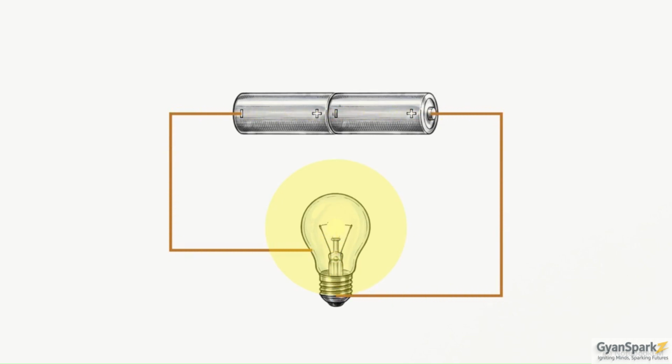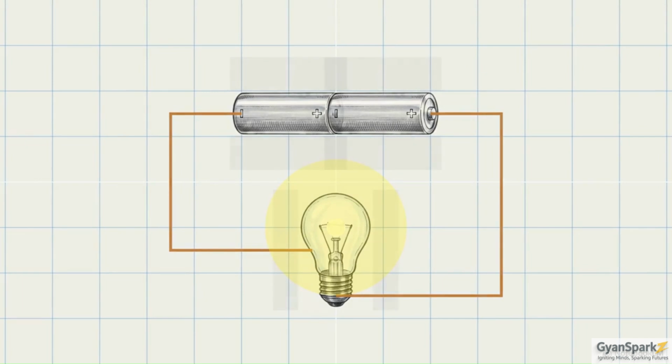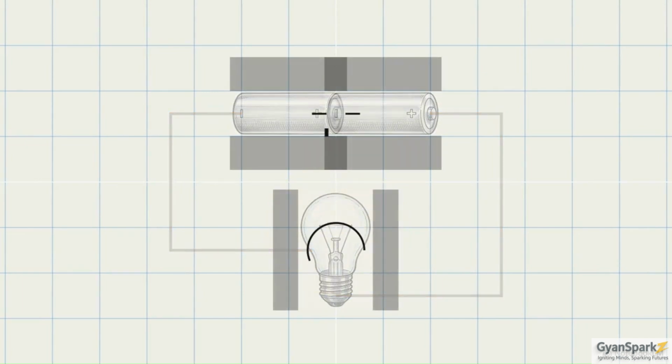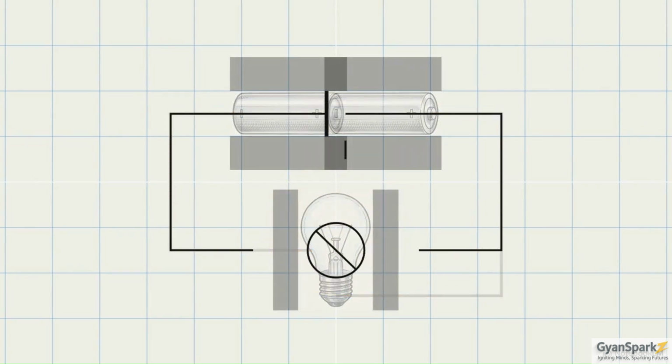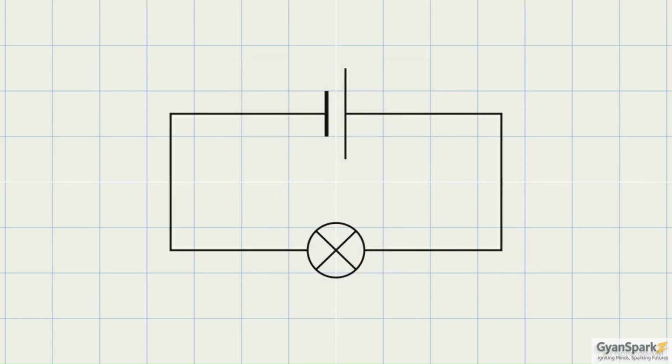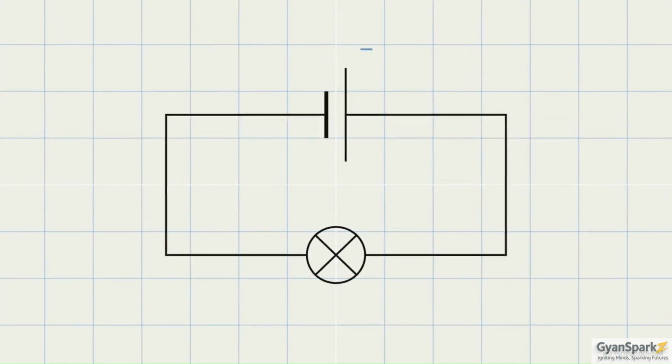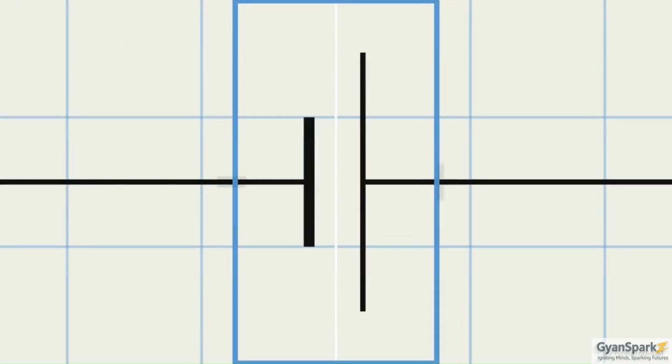Drawing realistic 3D components every time you design a circuit is slow and inefficient. Instead, engineers and scientists use standard international symbols. Watch how our physical circuit translates into a clean, flat schematic. In this diagram, the battery is represented by parallel lines. The longer line represents the positive terminal, and the shorter, thicker line is the negative terminal.